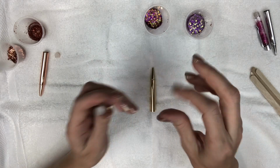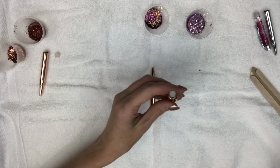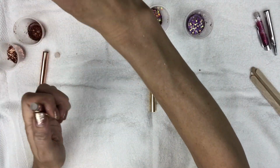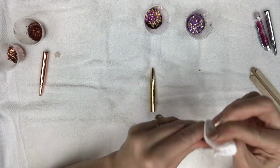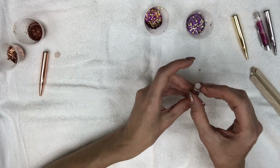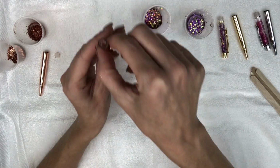Then we're gonna do that. Then we're gonna clean it, just like we did the other alcohol. Wipe it so it's really, really clean. Okay, and then we're gonna set this one off to the side. We're gonna set up and we will get these glued. Oh, no, let's do this one.